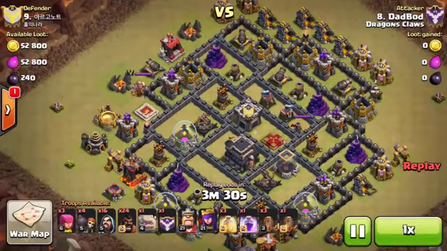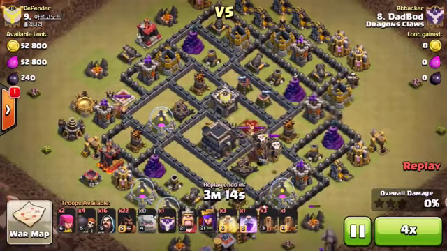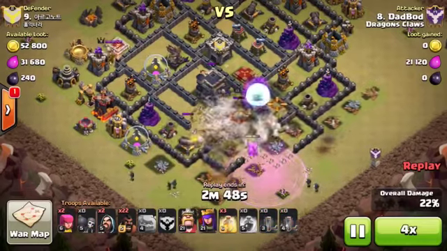But here's Kyle. And he's actually flipped from his usual Jai-Hi-Ho to a Golem hog attack. Similar idea.